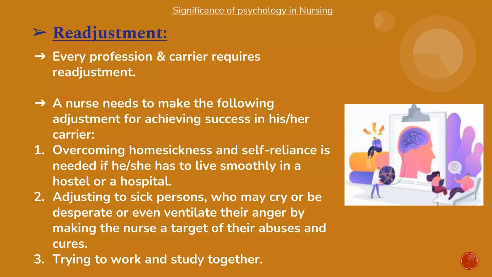Adjusting to the sick person: you will now find yourself surrounded by sick persons, who may cry, may be desperate, or even ventilate their anger, making the nurse a target of their abuse and curses. So you will be able to handle all these situations, all the good and bad ventilation of the patient or their relatives.